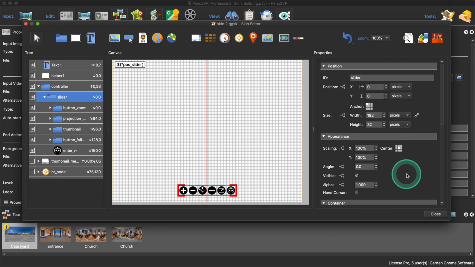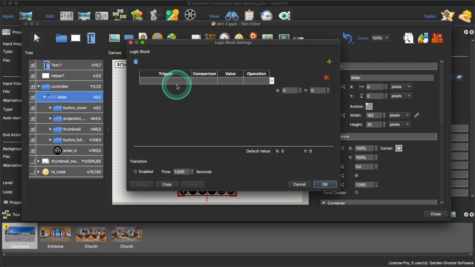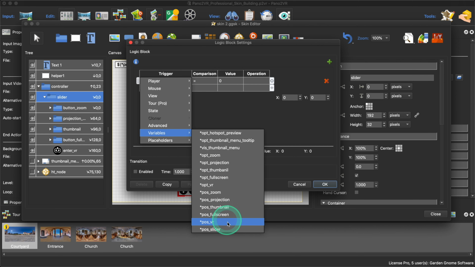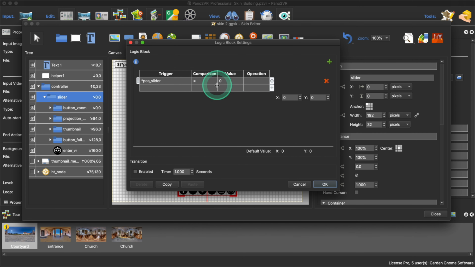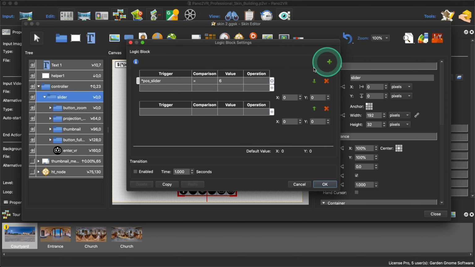So I'm going to reselect the slider, and I'm going to now select the position logic block, and I'm going to say the position slider, when the number equals 6, so when all buttons are available, the slider just needs to stay where it is, so no change. Okay, so I'm going to copy and paste. Now you could argue why even bother putting it there, but it's logical. It makes me think in a logical way. So I'm going to right button click, paste.